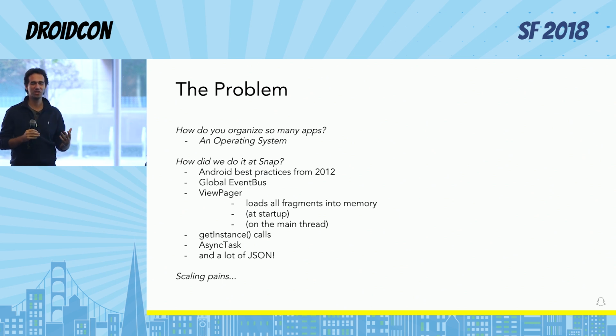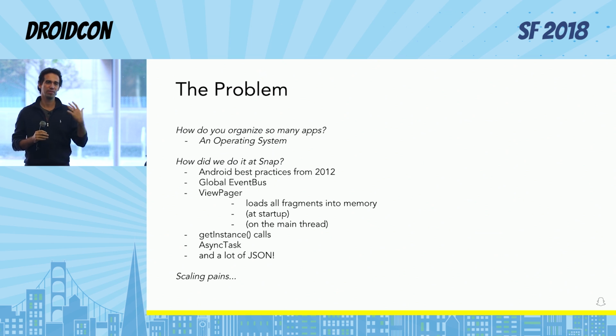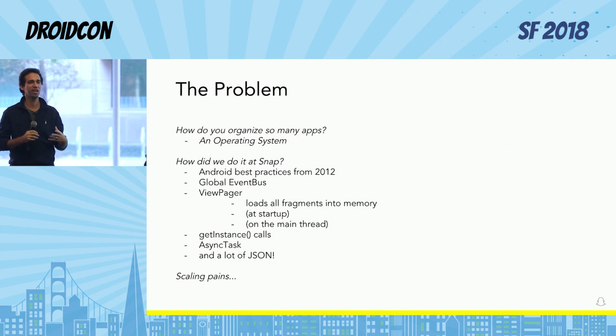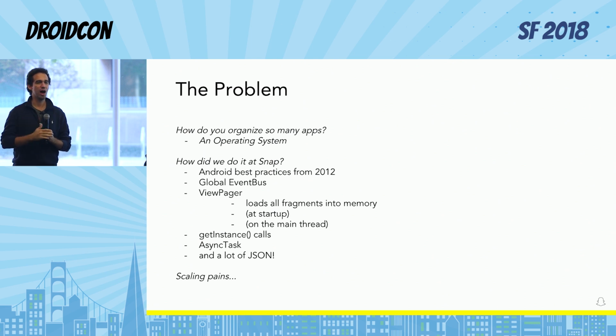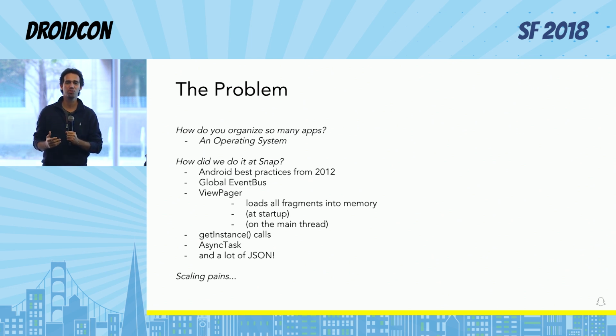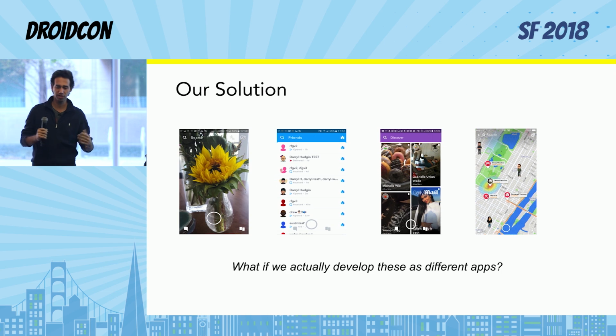This is not specific to Snap. I think everyone, if you look back 3 years ago, or at least if you look back 5 years ago, was doing this, right? This is just how we did Android. I think what was specific to Snap was how quickly we grew from being an app with a few thousand users to hundreds of millions, how many features we had to put in the app to support those users, and how fast we did all of this without really taking the time to take a step back and rethink our architecture. So we took scaling pains.